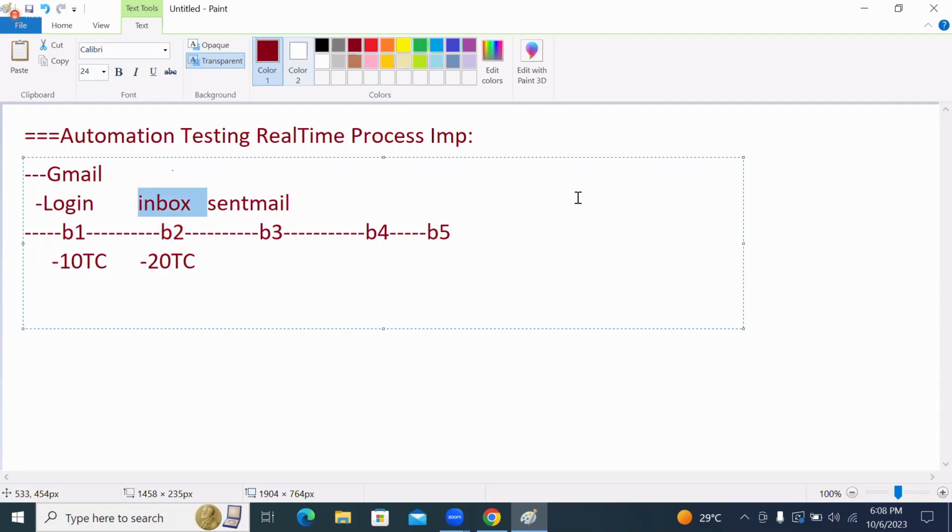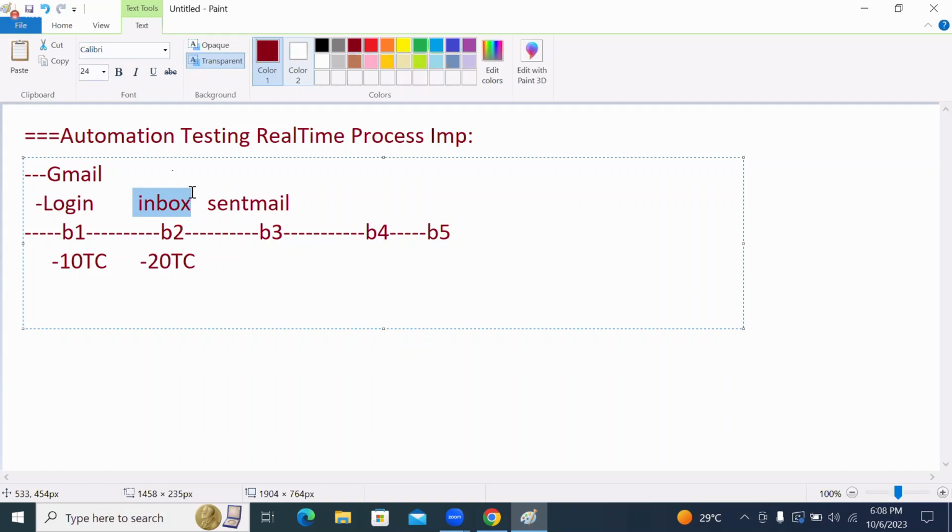When build 2 is being released, is the development team releasing the code of only inbox or login and inbox?